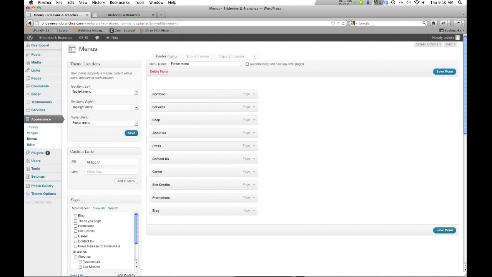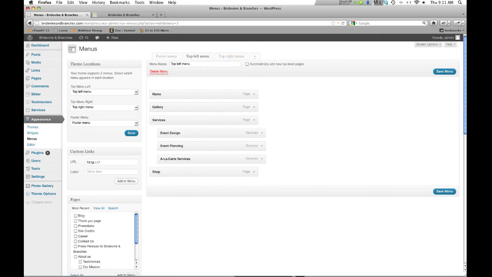All right, technically your site has 3 menus, okay? And the reason I'm saying that is you're thinking, well, no, I have a top menu and a footer. True. But because of positioning, you have one to the left and one to the right of the logo. They're considered separate menus. So first, when we look at this section right here, look at this tab. It says footer menu. Obviously and clearly that is your footer. But if you look at top left tab and top right tab, that's clearly your main menu, top left and top right.